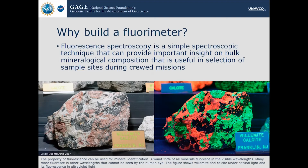And it's effective because fluorescence is a property that is inherent in certain chemicals and compounds. And 15% of all rocks fluoresce to the human eye, but that's only in the visible wavelength. A lot more fluoresce in the UV and other wavelengths. So if you have the right excitation, then you can detect that fluorescence, which is why with a more sensitive instrument, something that's more sensitive than the human eye, you can get a lot more information out of such a simple device. And above in the figures, we have just an example of fluorescence itself.